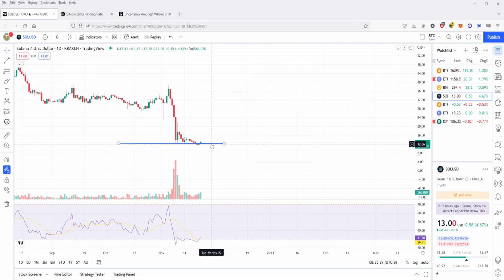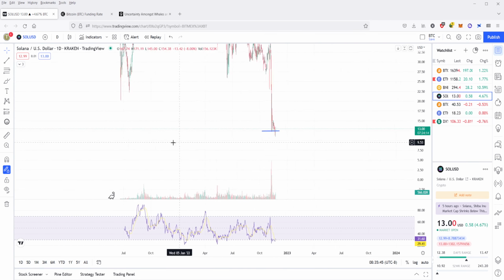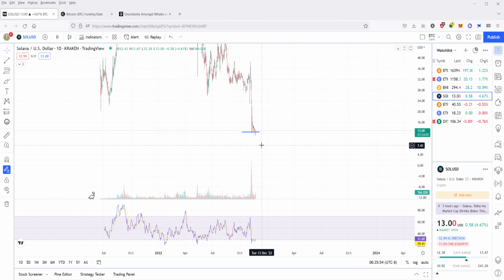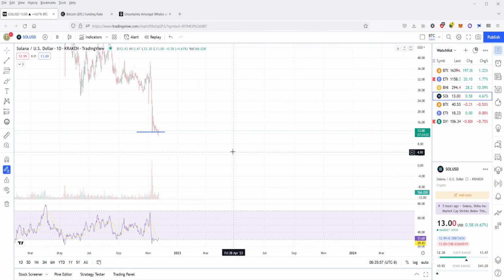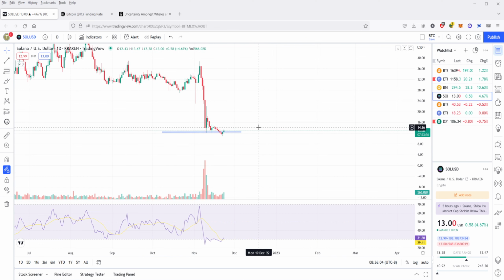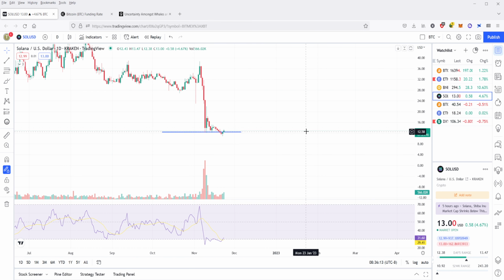So what you look for if you're examining the chart on Solana is that it has to hold this line right here, and it's right on the line at $12 or so. If it doesn't hold this level, I don't even know where Solana's going, honestly, because there is nothing. There's no price action in here whatsoever. I don't think it's going to hit zero, but it could lose another 50%. That's entirely possible. Alts get hit really hard, but I just don't know where it's going. It's really hard to chart Solana when there's not enough data. But if you're interested in it, it has to hold this level, and if it doesn't, look out below, basically.